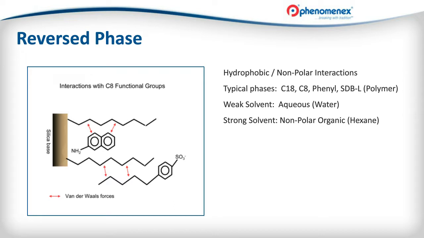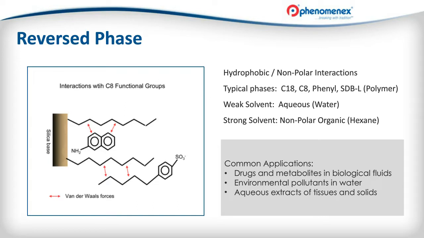In reverse phase, like it is with chromatography and SPE, for example, weak solvent is water. Strong solvent, in this case, very, very strong solvent would be hexane. A more reasonable solvent to use for reverse phase would probably be like methanol, acetonitrile, for example. Typical phases used are C18 and phenyl. So it is the most popular mechanism for which we sell solid phase extraction.